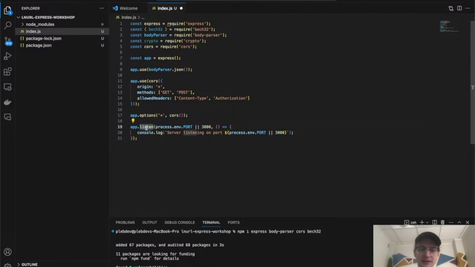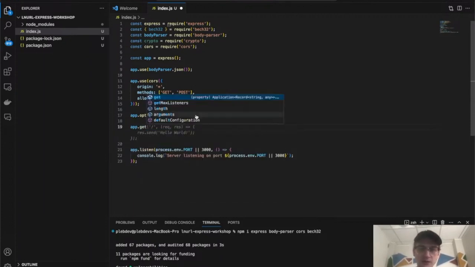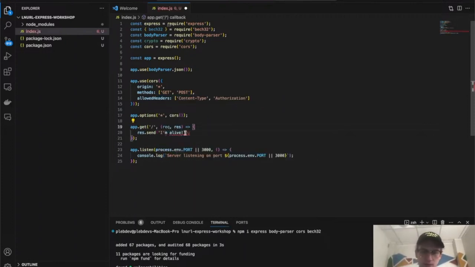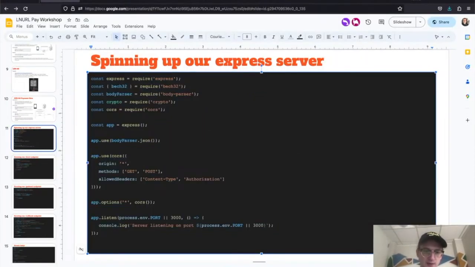And then we do app.listen. This is where we're actually spinning up the server, and we tell it to listen on the port, which we have not set yet. This will be an environment variable, or just we use port 3000. Cool. So let's save that. And I'm actually going to make a base endpoint because we don't have an endpoint here. So we can say a hello world, but I like to say I'm live. So put that in there. I'm live. Okay, so that can be our base endpoint, just so we can test our server's working. I'll add that right here.